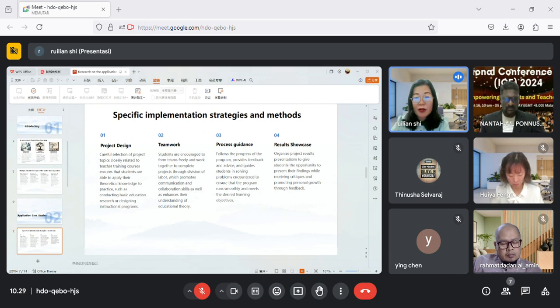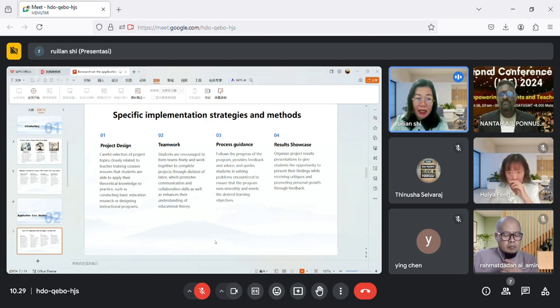Under the guidance of project-driven questions, students independently study the relevant content and conduct field work against the product standards, and work together to complete the promotional brochure, which enhances the integration of theory and practice. The last one is results showcase. At the end of the project, the groups report back, teachers and classmates evaluate together, and excellent brochures can be added to the credit bank to enhance the students' motivation to learn.